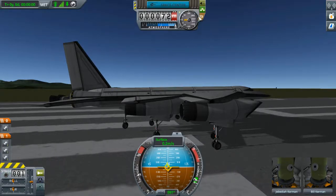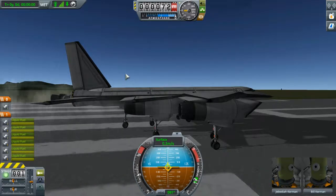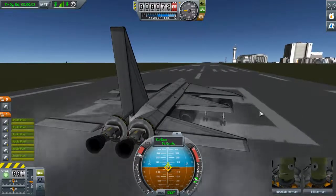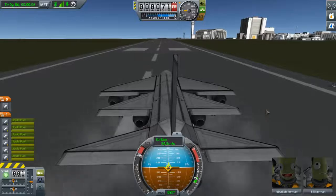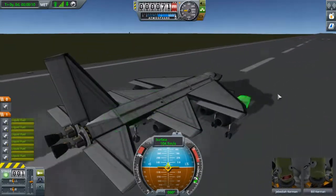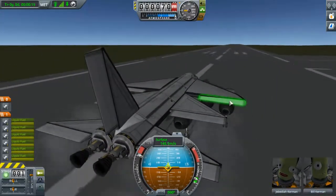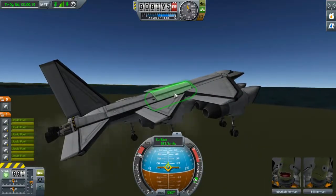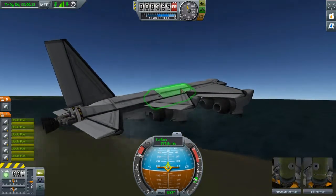Okay, let's see. Turn the brakes on first, and build up power before we take the brakes off, so that it takes less of the runway, because we only have a limited amount of runway to do this. Oh, that pulled back way quicker than I expected. Okay, take the gear up, I guess.